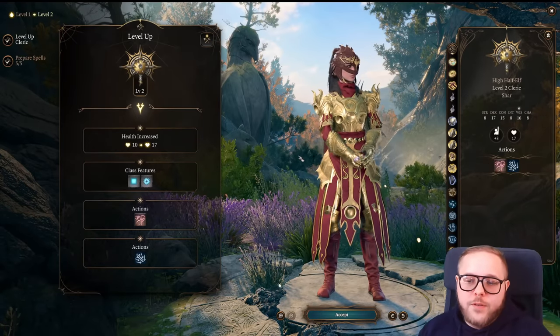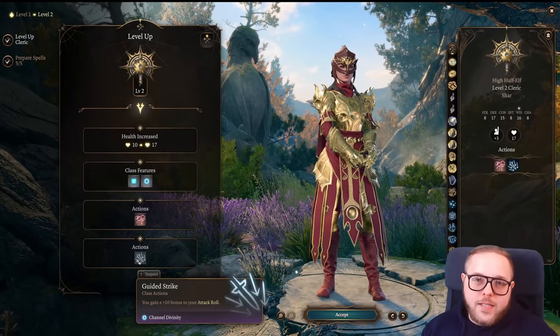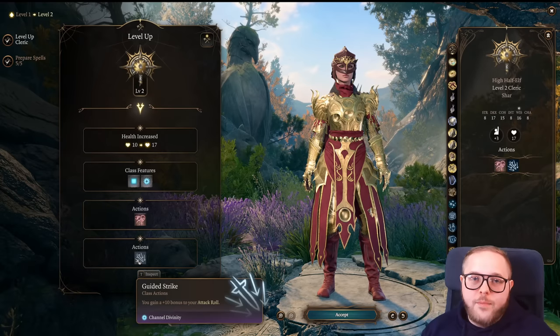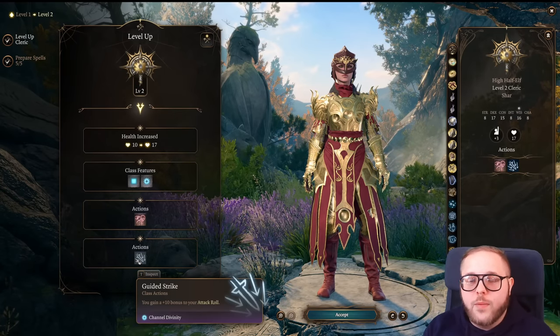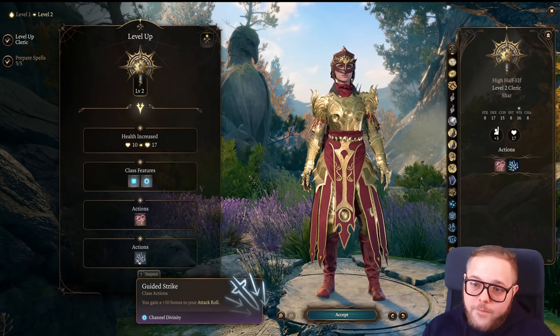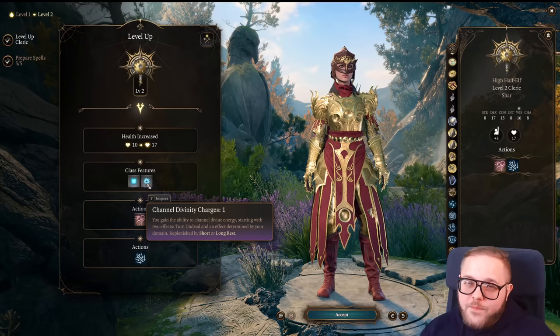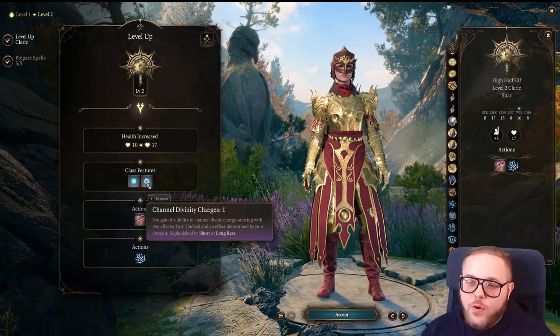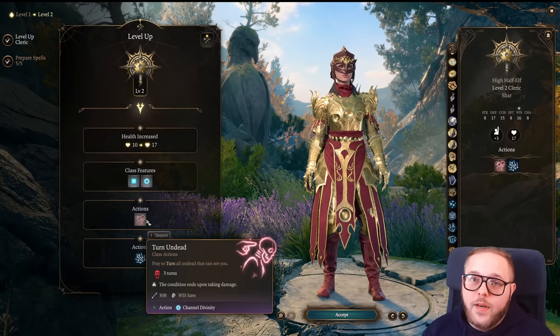Alright, so Cleric level 2, this is when you get your Channel Divinity here. As a War Priest, it's Guided Strike. Basically, you can give yourself plus 10 to your attack rolls as a reaction, so if you were to miss normally, now you don't. You get some features, Channel Divinity charges, it's only 1, but it will increase as you level up more. You get some spell casting, and you can turn undead by using a Channel Divinity charge as well.